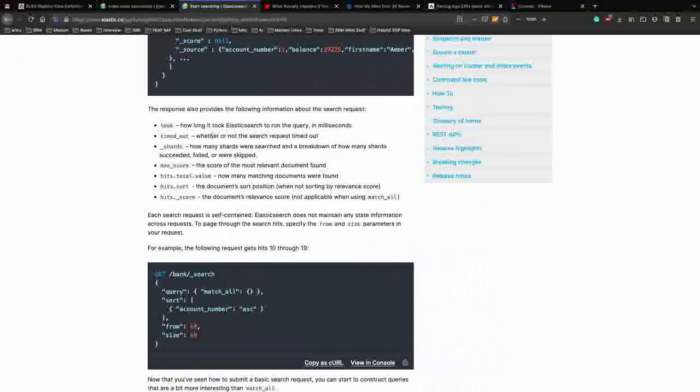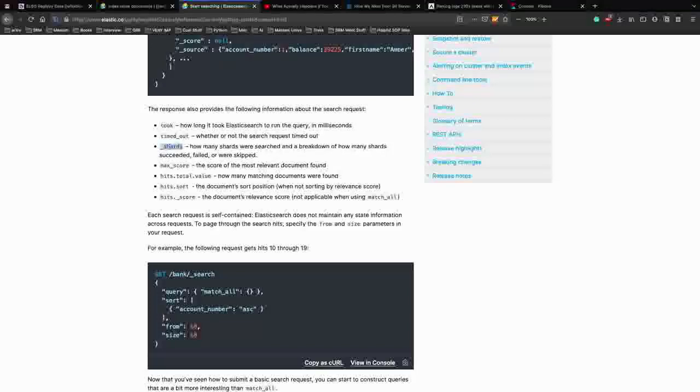Then the next is timed out, which says whether the search request timed out or not. This might happen sometimes where Elasticsearch is looking for something which doesn't exist, so the request times out, just how a simple REST API works. And then you have shards. We talked about shards in the first introduction to Elasticsearch video, where we talked about how Elasticsearch works behind the scenes. It divides the documents into shards, and each shard has its own number of documents, and then it loops through all the shards to see if it has found a document or not.